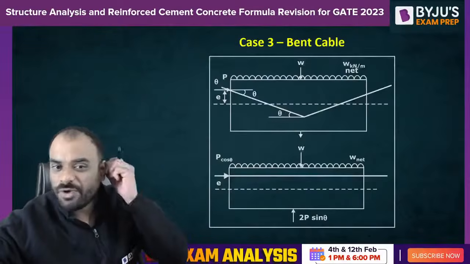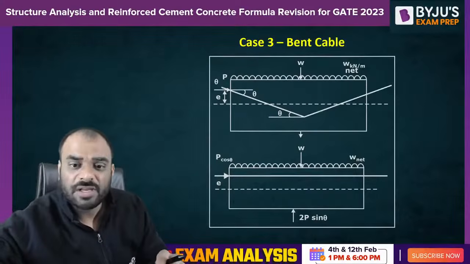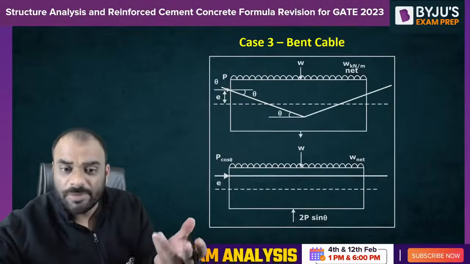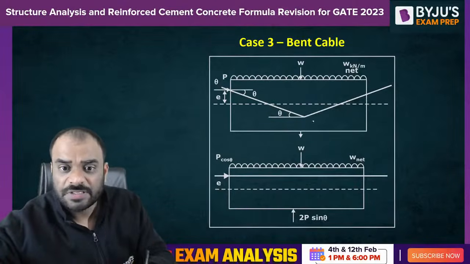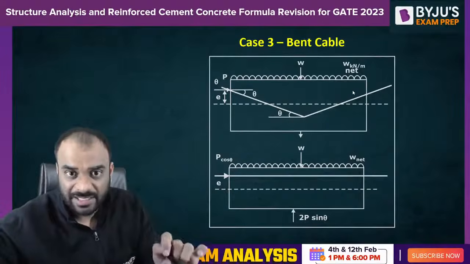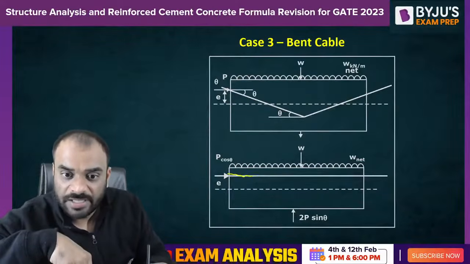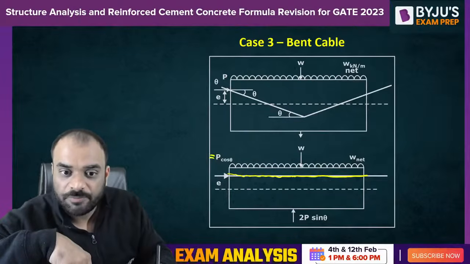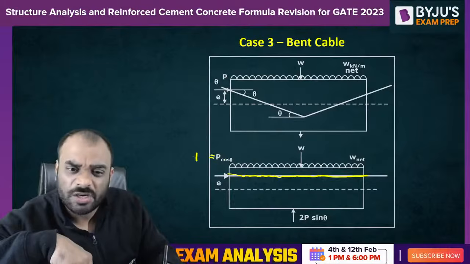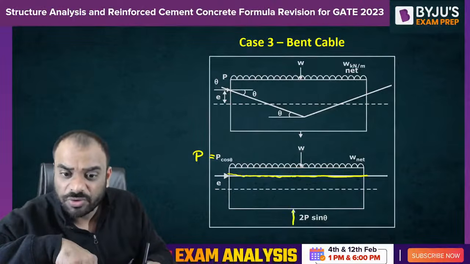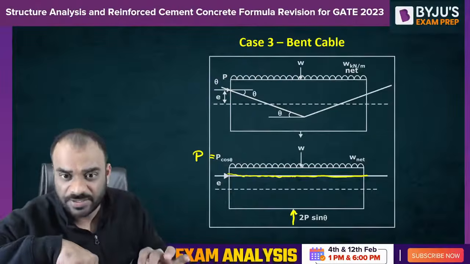Let us suppose guys, if you have a bent cable, so the bent cable can be converted by the load balancing concept, right? Let's suppose this is our bent cable. What you need to do guys, is make this cable straight, right? And our cable will become like this, and the eccentricity will be E, and this force will become P cos theta. You can replace this P cos theta by P directly, and we have to apply one force which is 2P sin theta in the upward direction, right?